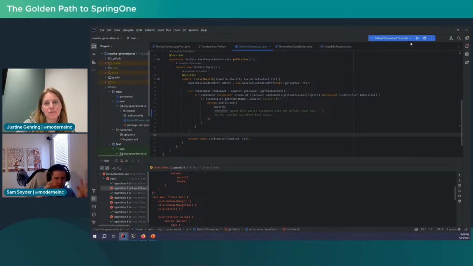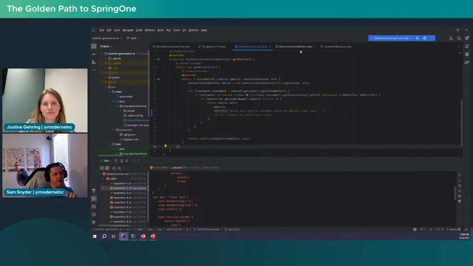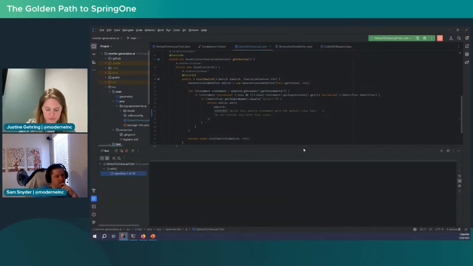But this experiment has also informed the direction we want to go with models and machine learning in this space in the future, which is not so much to ask the model in the middle of recipe execution to actually do the change, but to get a model that will help us get started writing recipes, so that you as a human recipe author would have a jump start on creating that recipe, and then you can go and refine and correct the code it is producing. So that in the end, you've shaved off the rote work of creating that recipe by getting the model to do it for you.